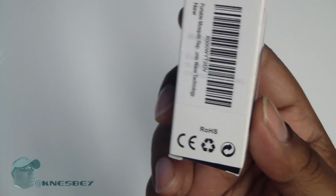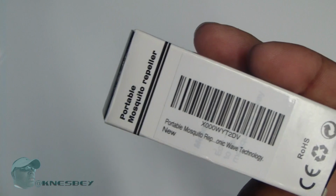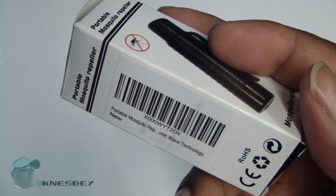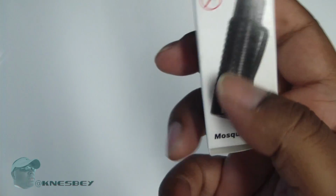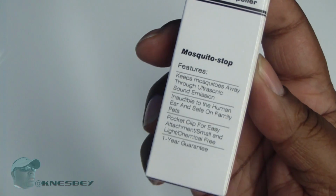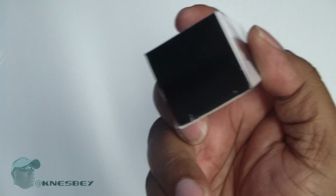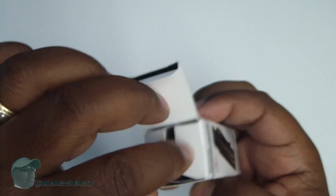So with that being said, I'm just gonna go around the box real quick. You got this information right there, not really much but a barcode and just the name of it. Sonic wave technology, whatever that is. More branding, a little bit more information. You can pause and read that if you want. You know I ain't doing it. More branding, nothing on the bottom, name on top. So with that being said, let's get right up in this bad boy.